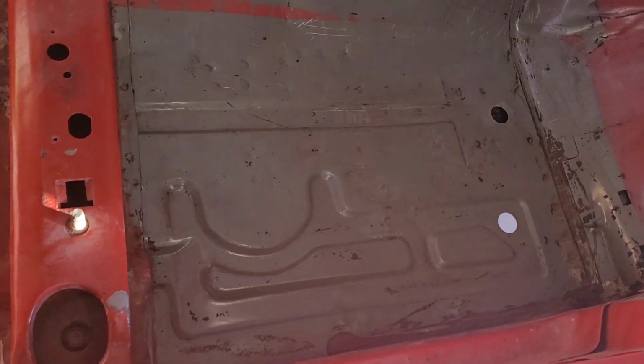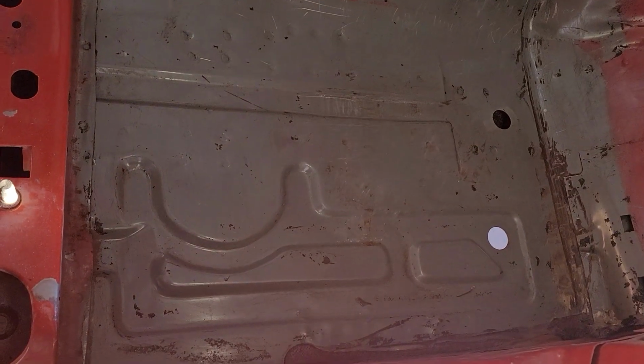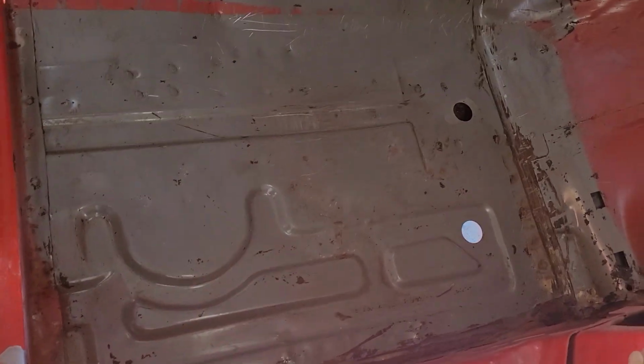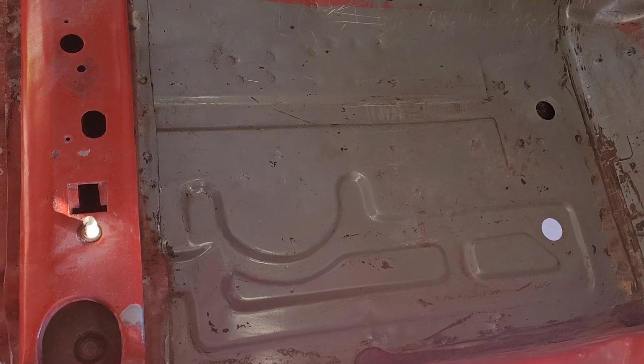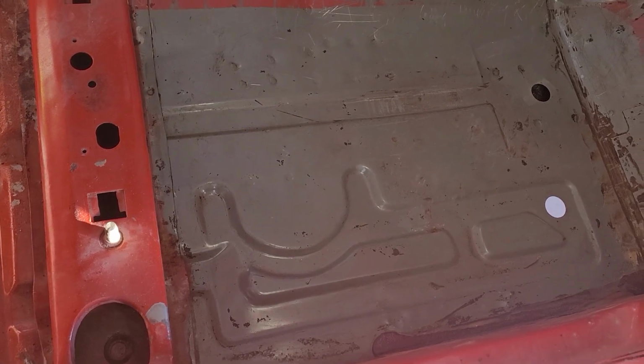Now, when you get to this point, if you've got any dents in your floor pans, it's a good time to knock the dents out. I already took a couple out of this floor from people either jacking it up, putting stuff on jack stands, or just hitting stuff in the road. When you get it down, you can see all the nice factory spot welds. There's no rust in this car in the floors. There was a spot on the passenger side. I'll show you guys that.